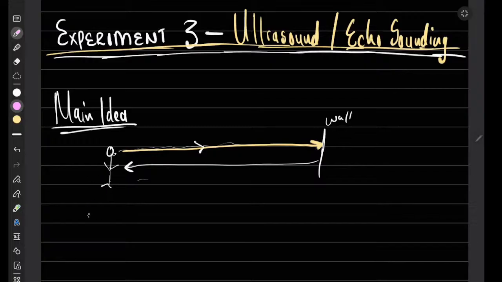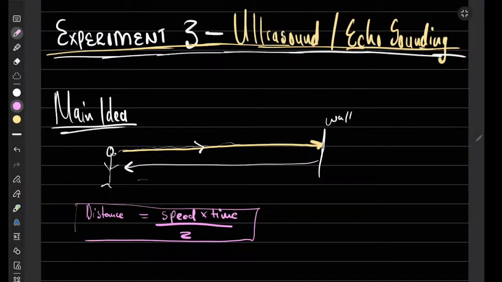They would have said, find for us the distance that this wave has moved. You're going to say speed times time, then you divide by 2. This will help you know the distance it has gone. And for speed, you are going to use 350 meters per second, the speed of sound in air.